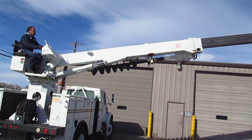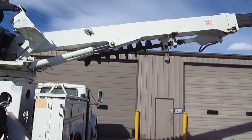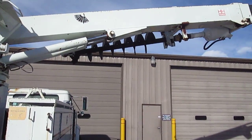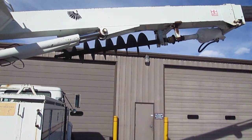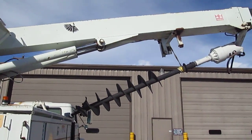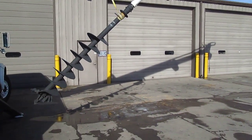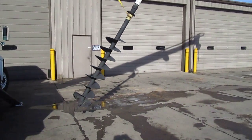Let's go ahead and let that digger down. Go up with it some more — keep it going up, now there we go. Keep going — okay, now let her down, she'll come down now. Good, we got her coming down. We're going to go ahead and let this down and then we're going to show you how it'll dig.